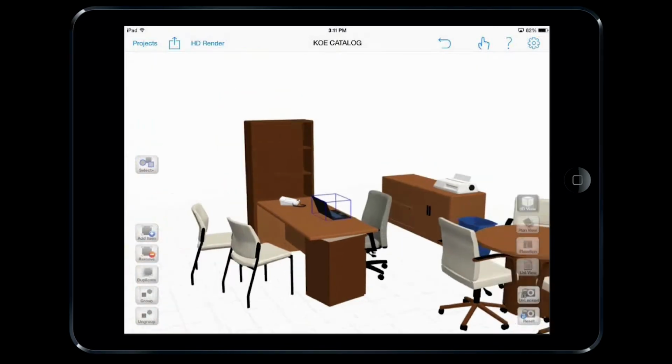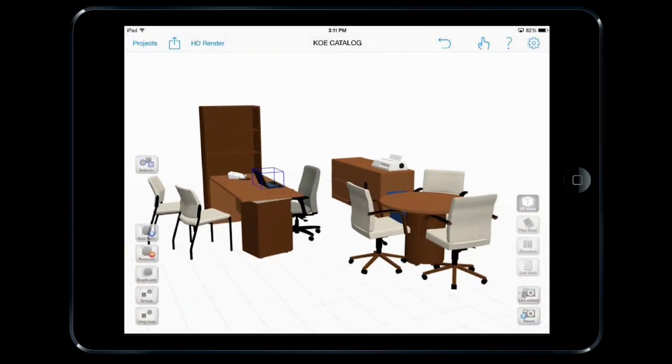Perfect. All right, so as you can see here, we've already brought in a few items. It's really helped spruce up the actual scene, giving it more of a human factor. But you know, we're still lacking a little bit of that wow factor. So let's go ahead and decorate the space.